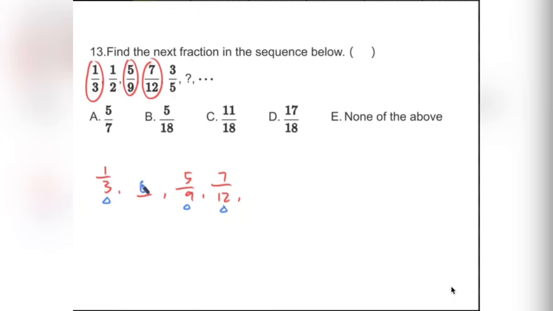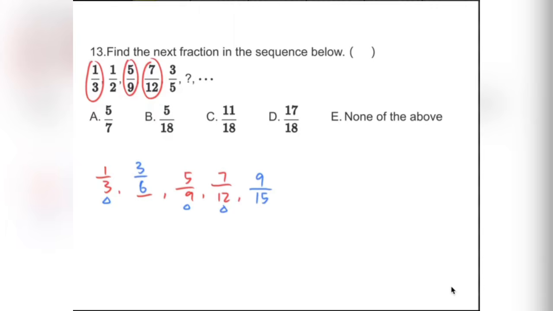And then let's check. What over 3? What over 6? That is equal to 1/2. Yes, that is 3/6. Wow, maybe that makes sense. Okay, now let's double check. Following this, the next multiple of 3 should be 15. And then let's have a look. Can we turn 3/5 into something over 15? Yes, that is 9. So following this, I think now you can try to find the pattern.